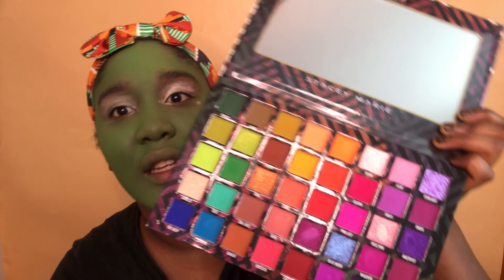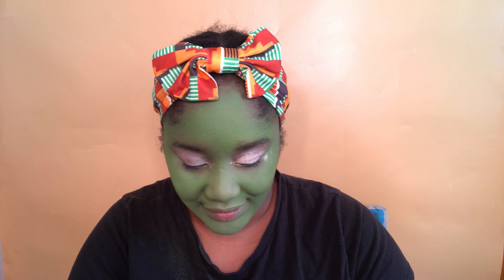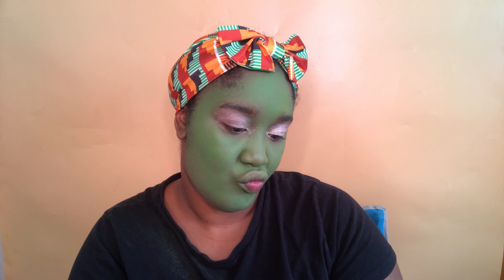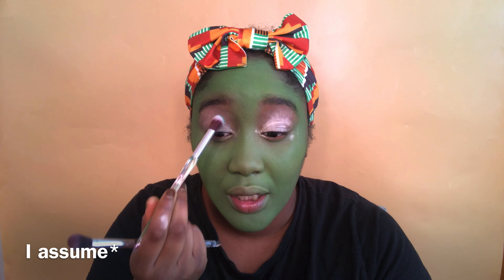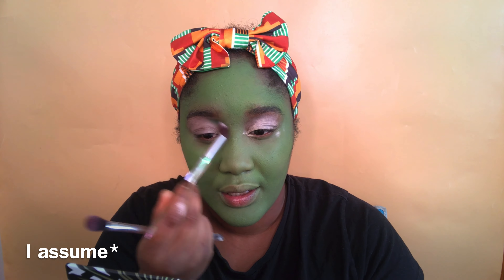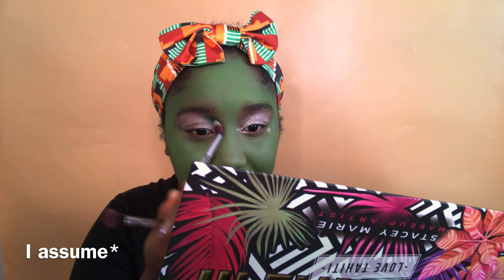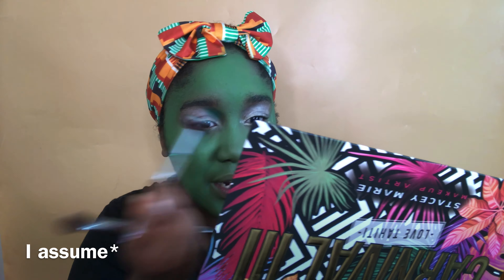I'm now green! Here's the Carnival 3 palette. I'm gonna be using all the greens to create the look. Doing a face paint as well — it oxidizes, so it was a light green when it first went on but you can see it's getting darker and more green. I'm gonna go into the shade 'Forest' a little bit because it is quite pigmented, and I'll start at the front of the eye.